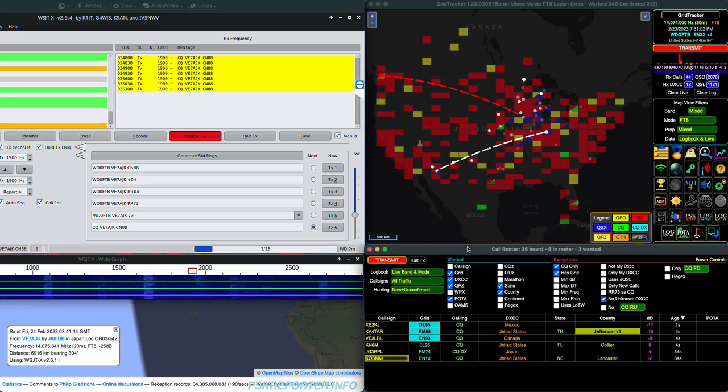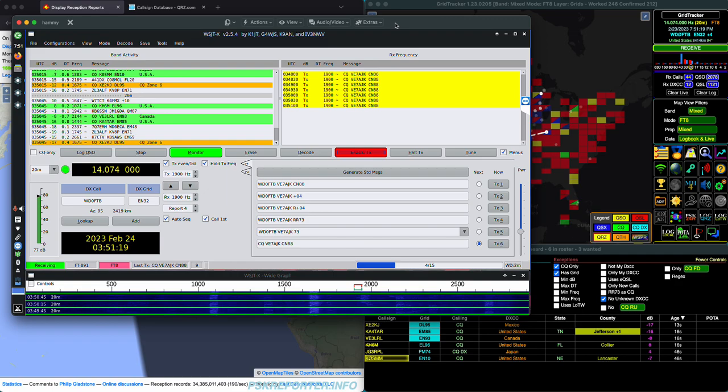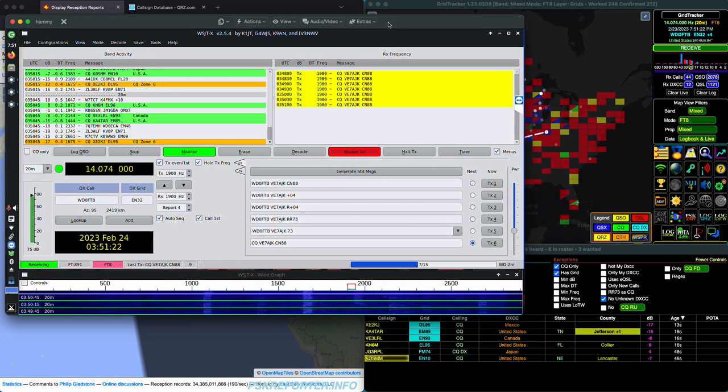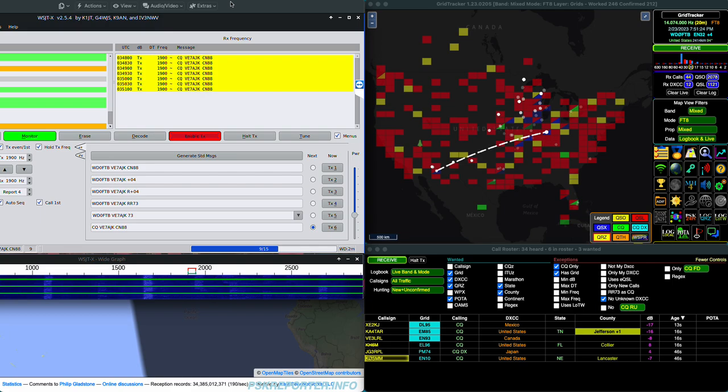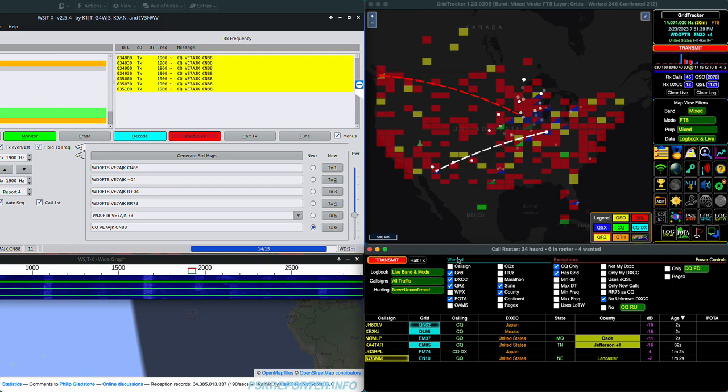Now a little bit about the call roster here. I only discovered this the last time I used FT8 here at home. And it's almost been like a replacement for the left-hand side of WSJT-X. As you can see, I'm kind of hiding that because last time I used it, I found I didn't even really need to look at that side of the screen too much. Now the reason for that, if you've ever used this before, and again, I'm not an expert, I don't know everything about this, but it shows you everybody who's currently calling CQ in your FT8 session or your WSJT-X session.